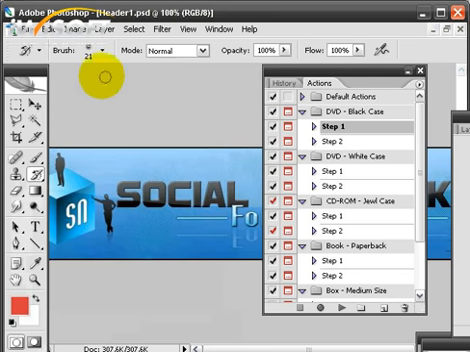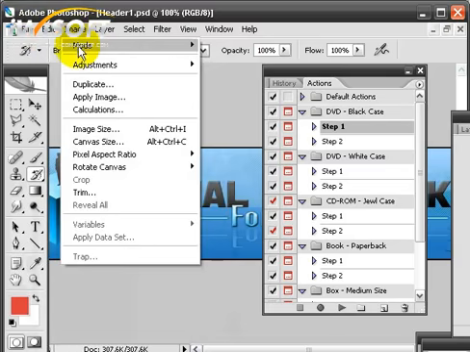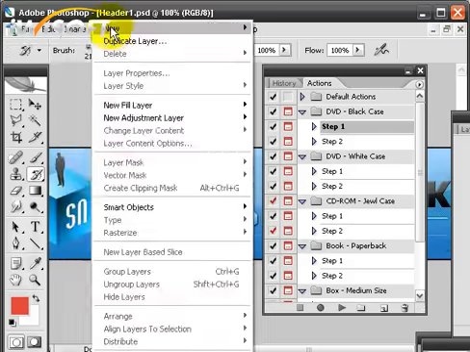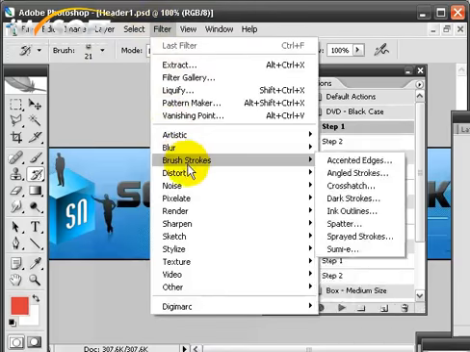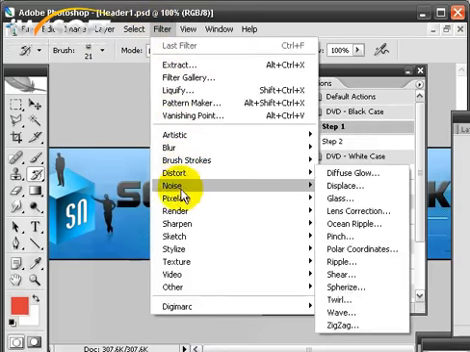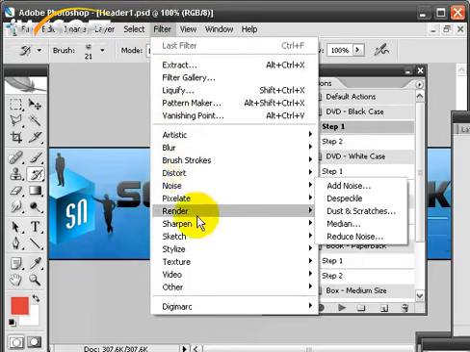And of course, to keep it simple, we'll be using things up here. We'll be using the image feature here. We can rotate the canvas. You can crop it. You can increase or decrease the image size. You can duplicate the layers. And you can also do filters, which are different little tricks and different little things you can do to that specific image.